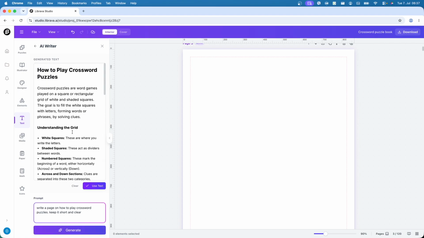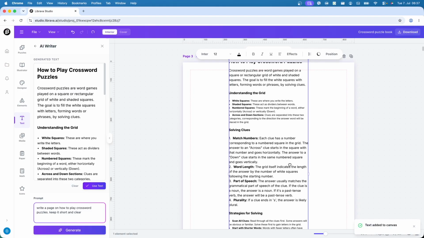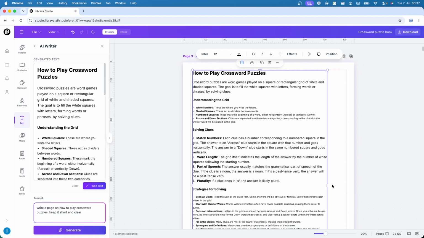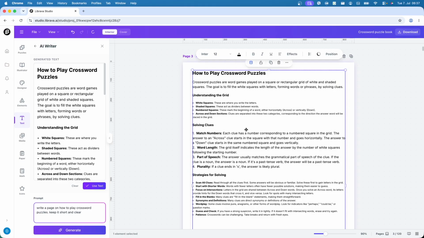All right, so this is what it generated. So I can just choose the page. I am on page number 3 and I click use it. And obviously it will add the text here into our page, and then you can just format it, you can edit it.